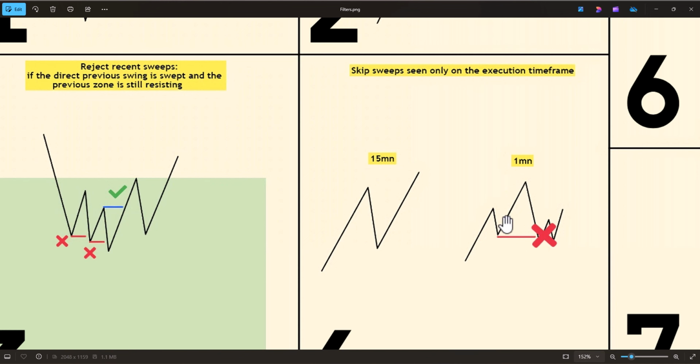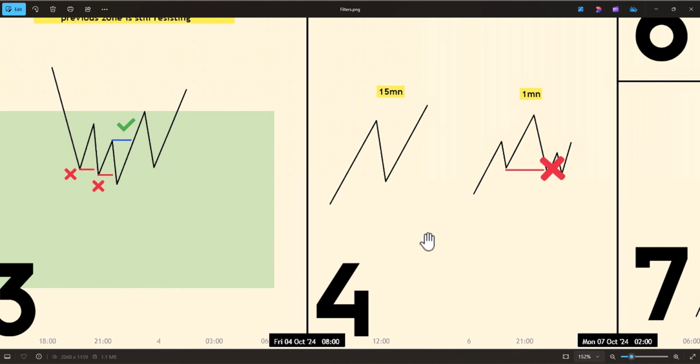You can take a sweep on a low that is seen only on 1 time frame, your execution time frame, right? But in choppy conditions, maybe like today, you can check today's price action on NQ, price wasn't really trending in one direction. So taking trades based on sweeps of lows or highs that are seen also on the higher time frames, that's a really good idea to stick with. Okay, so that's the fourth filter.